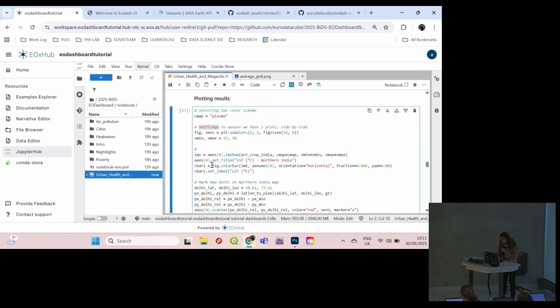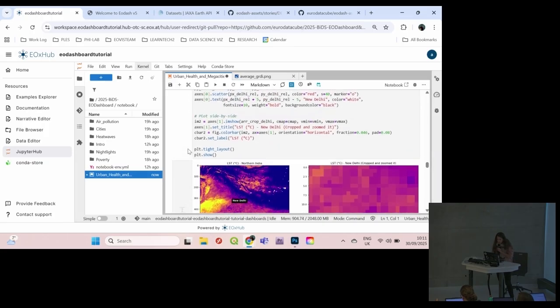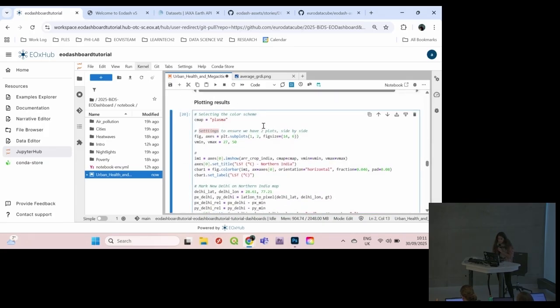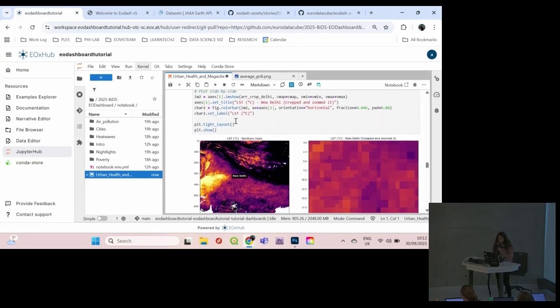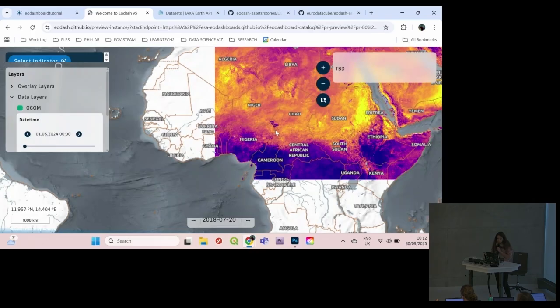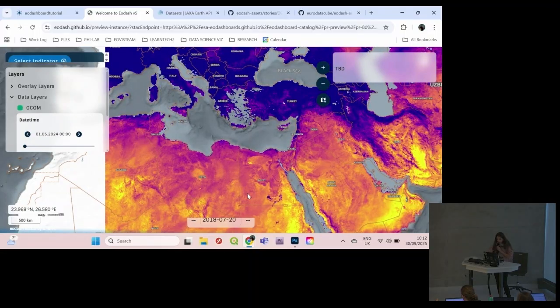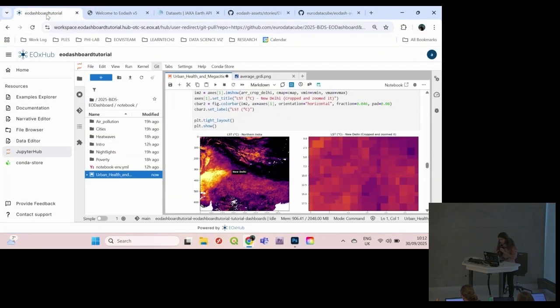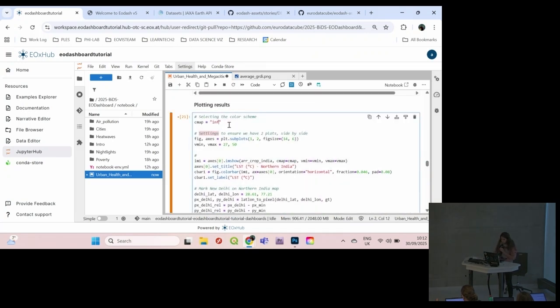Then we plot the results after some cleaning, and here we selected the color scheme as plasma, but you could use, for instance, Inferno or something else just to see how it looks. But in this case, we are using plasma, so it matches the one that we have ingested as visualization on the Sentinel Hub. So for the sake of equal visualizations, I'm going to put it back to plasma because it's nicer for visualization purposes. Plasma.